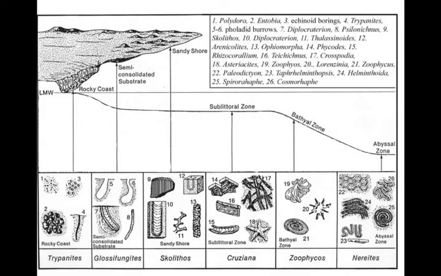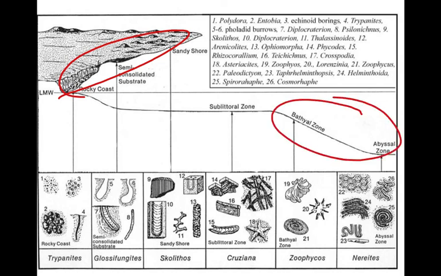Well, we won't have time in this class to talk about this in any great detail, but this illustration is a summary of the type of environments that different types of burrows occur in, from the beach to the open ocean. This would be the continental shelf, slope, and then the abyssal plain. These would be different types of coastlines based on whether they're rocky, semi-consolidated, or sandy. And these vertical arrows link down to pictures of the types of burrows that you might find in these different environments.